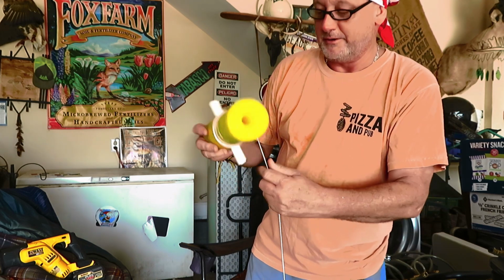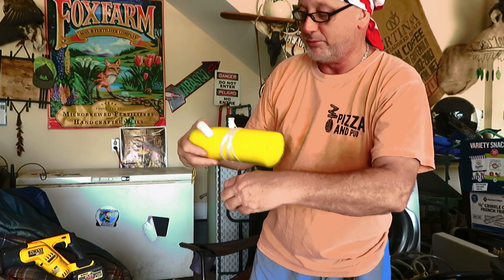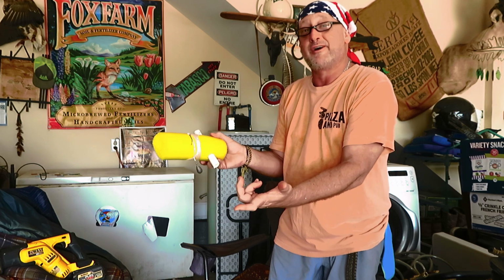All right, now look here. Boom, done. Grab them on up. Now, why I like to use these big, thick swimming pool noodles? Now, you can use the thinner ones. You can use the thinner ones for sure. But I like the thicker ones, and I like to use them because they're easier to put in a bag. So you can put your hook, lock it right in that foam right there.